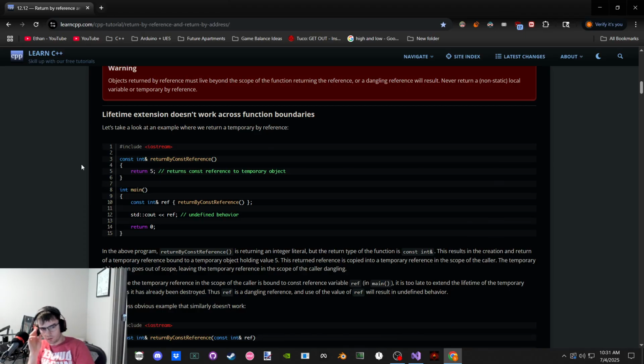Creation of a temporary reference bound to a temporary object. The returned reference is copied into a temporary reference. The object is gone. Seems like it's the same thing. So the object must persist past the lifetime of the function. And if you can't make a static literal, well, no sir, can't do it.